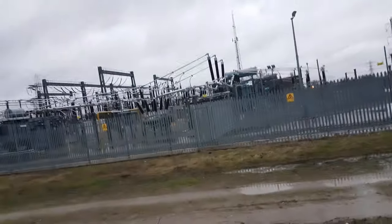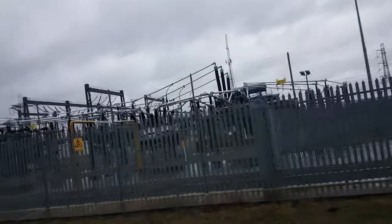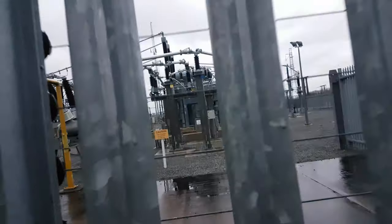You can see, over here, you hear the hum, substation. These are the circuit breakers. I don't believe that one's a circuit breaker there. It might be a CT actually, a current transformer.